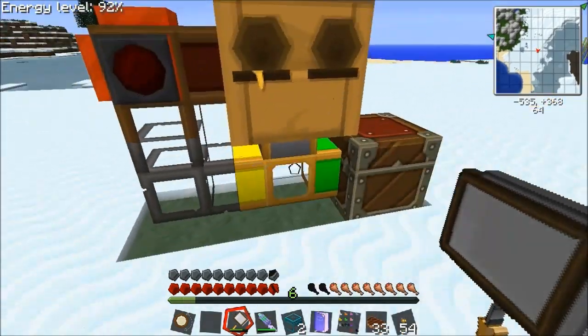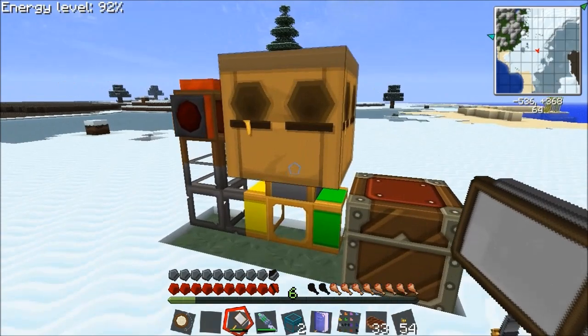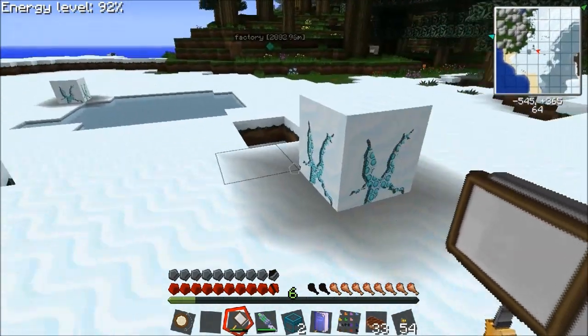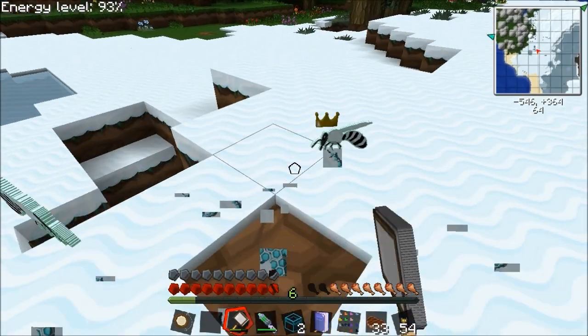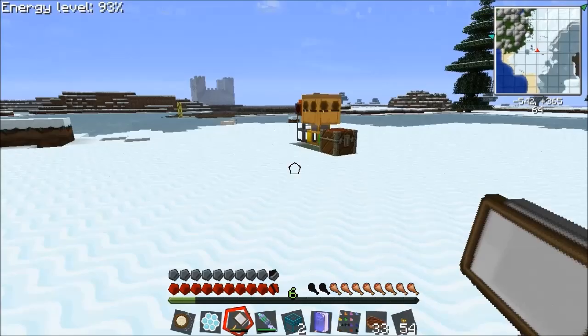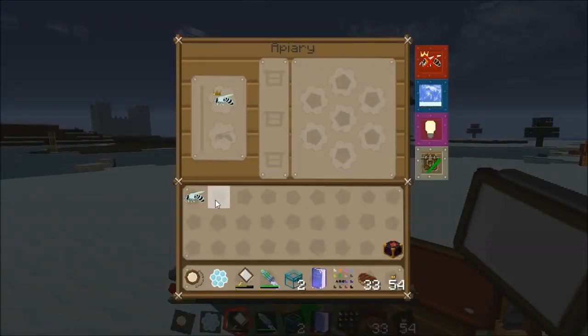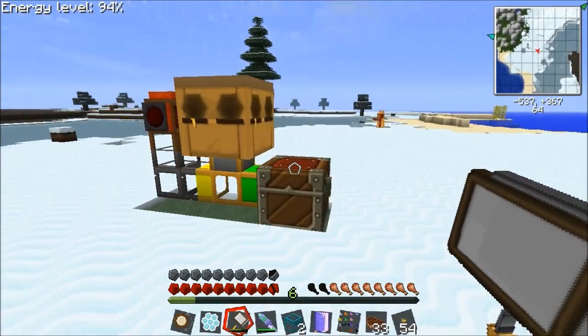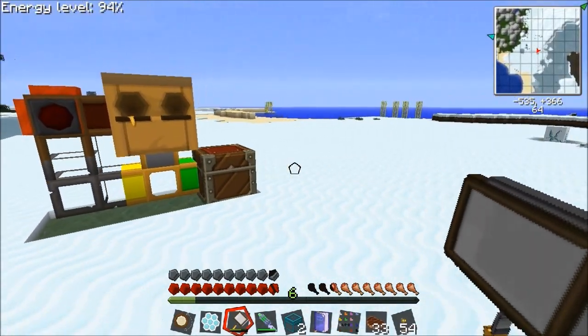You're going to want to set up your little single apiary system there, and you're going to want to get a scoop, find some of these guys. You want wintry drone, wintry princess, and stick them in there. We'll come back in about an hour or so for that. So I'm going to head back to the house and carry on with the rest of this.